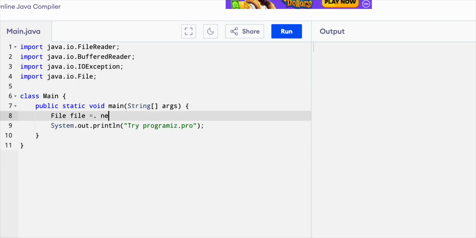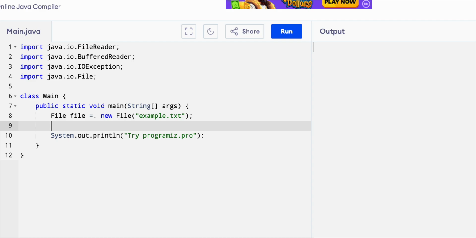File new, and here I will add example.txt. And here I will create one more reference for the BufferedReader as null.